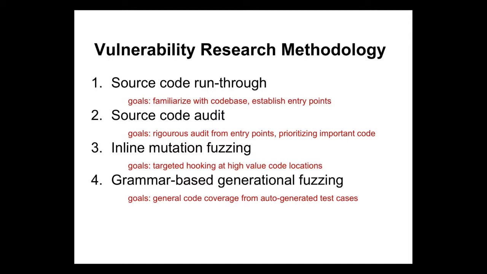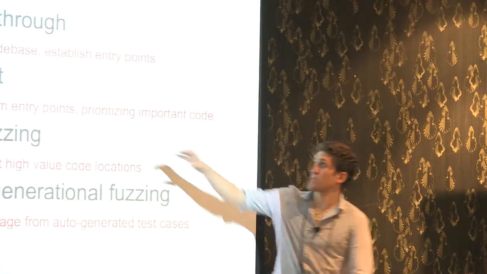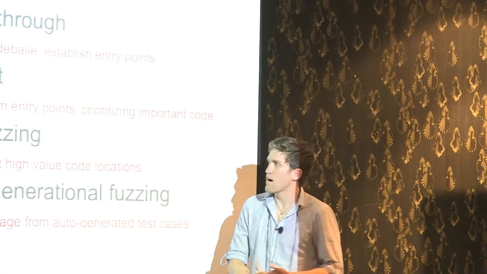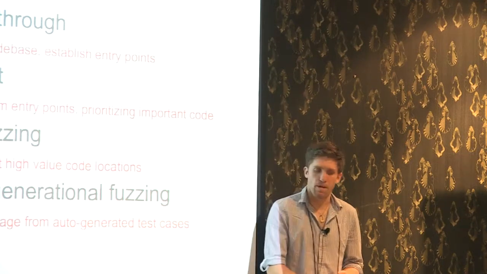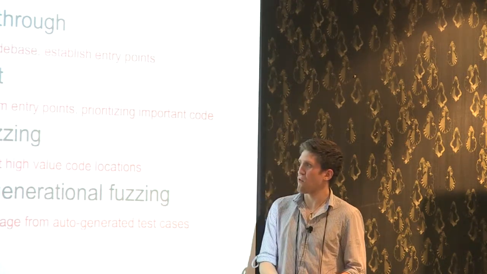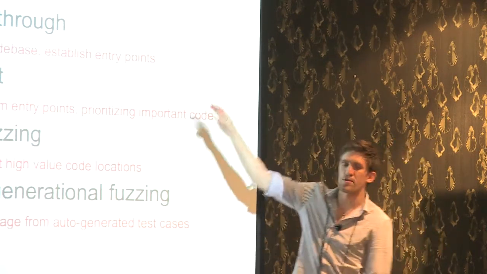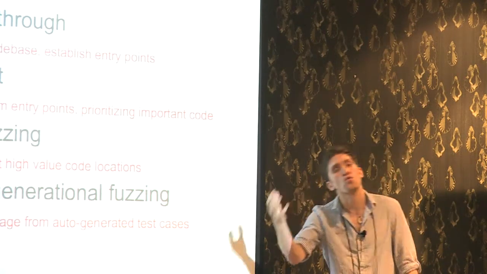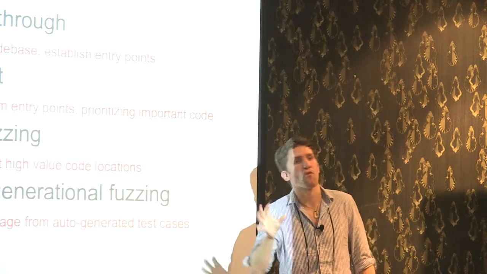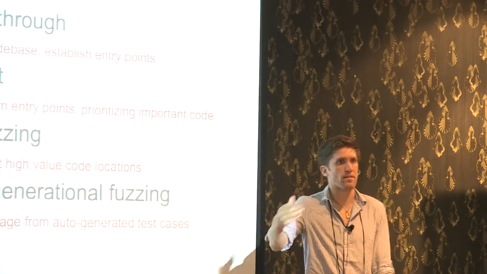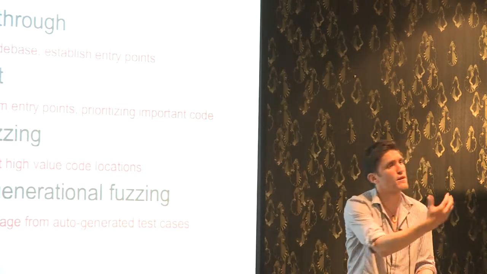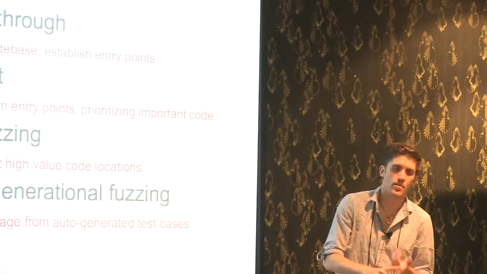So my first step really was to spend a few days just familiarizing myself with the code base. What you get out of this, the most important thing, is understanding where the entry points are for your untrusted input into this new code base. So I'm trying to narrow down the bits of code that I actually want to spend time auditing. Secondly, my first intention is to try a type of fuzzing that I call inline mutation fuzzing. It's not a formal name per se. The idea is to take those entry points I found in the first step and insert my own mutation code into that entry point to make the input malformed in some way. At that point, I'll use some demos to generate a lot of valid traffic that's malformed, which hopefully causes some crashes that I can then analyze and work out if the vulnerabilities are harmful.